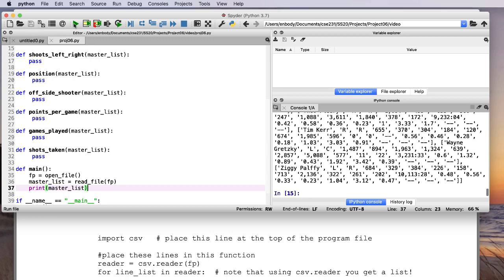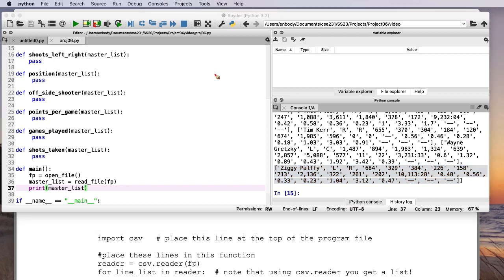Now, if I just print it, it's a little hard to read, but you can see that there is one line of it, and what you've created here is a list of lists, and if you look at this carefully, you can see that.